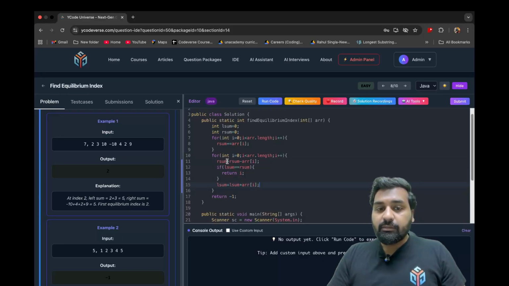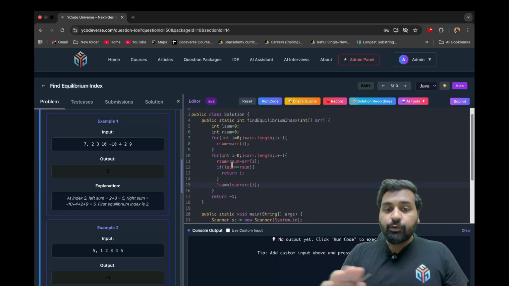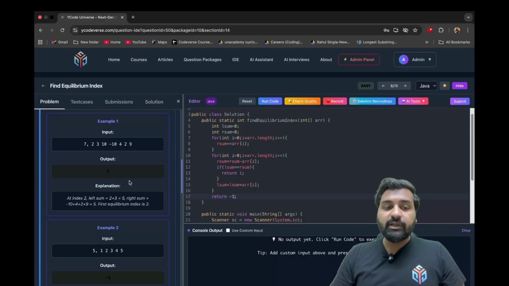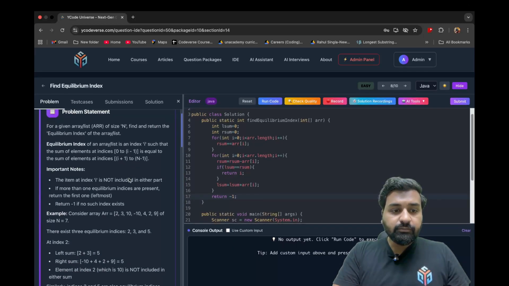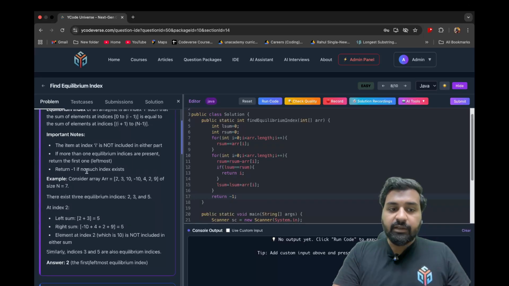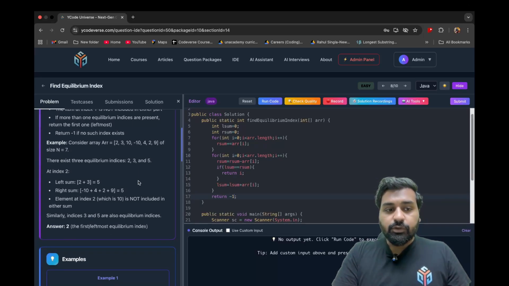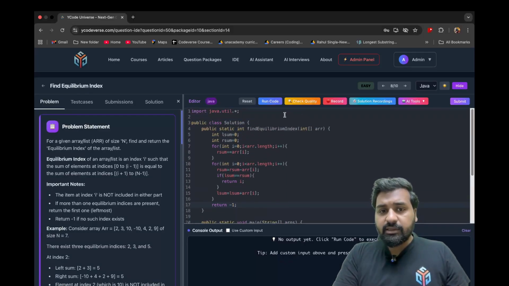You can see we are only going over each element one by one, and we are doing it in big O of n time, right? So here we can return what? Yeah, -1. If there is nothing, we have to return -1. You can see here as well, I think we have written this. Yeah, return -1 if no such index exists. Okay, so this is how it works. I think this should work fine. Let's run this and see.